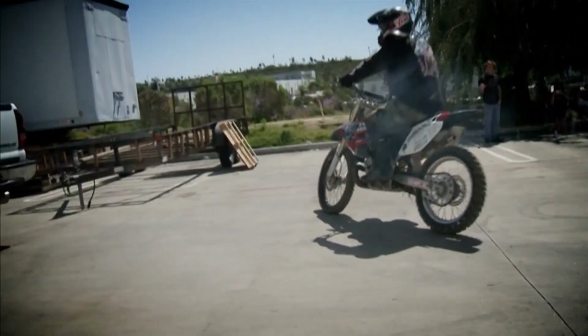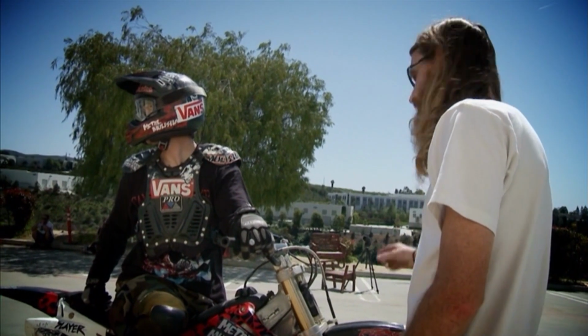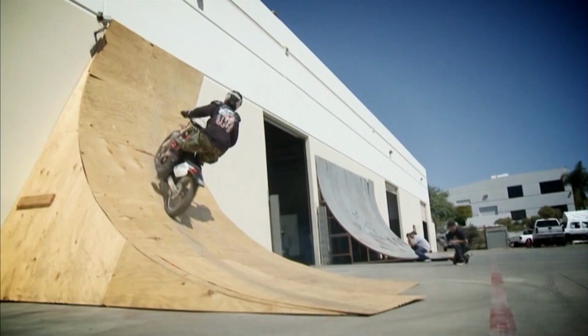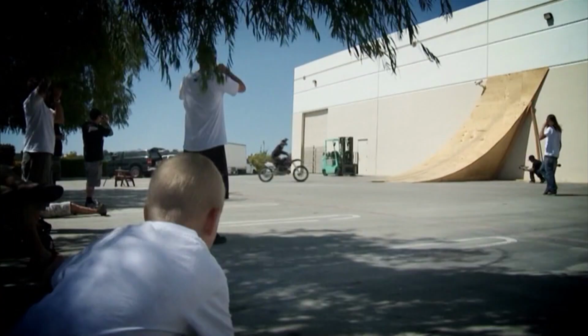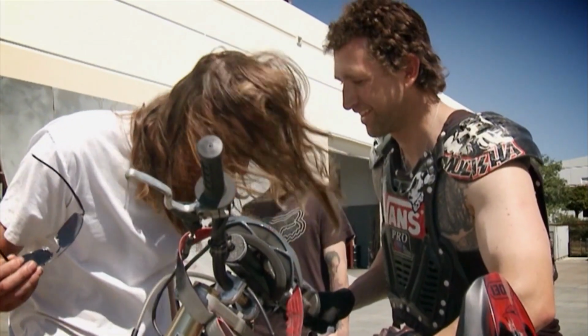Almost got Dave on that one. Yeah, move it harder. The main event, all the way to the camera. That's as far as it can go. Like, you will hit that ramp unless this thing goes out of gas. And I don't even know why I just said that. What's going through his head right now? Dude, you don't even have any gas in here. Looks like Link took the next level to the next level.